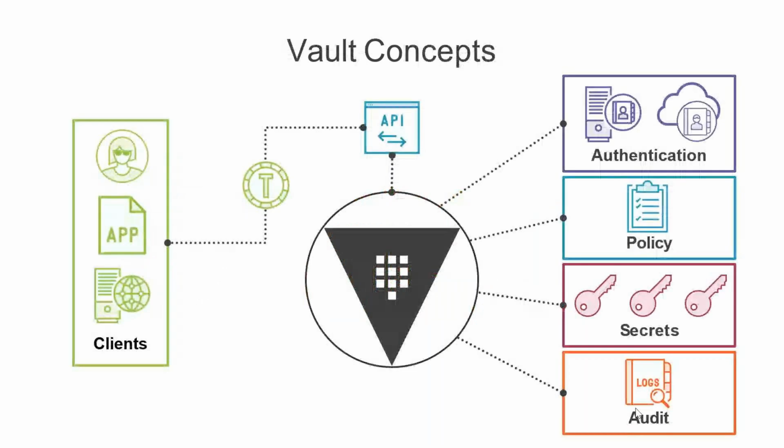Okay, so now you see here this is the architecture, how it works. In the middle, you have HashiCorp Vault. How can you access it? You have to use the API. So Vault is accessible over the API. You can access the API directly through the command line, first humans, then programs like code and all, and some clients are also available. And then Vault will manage authentication, policies, secrets, audit.